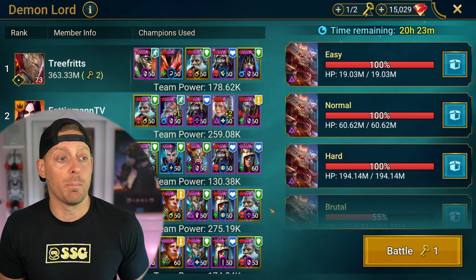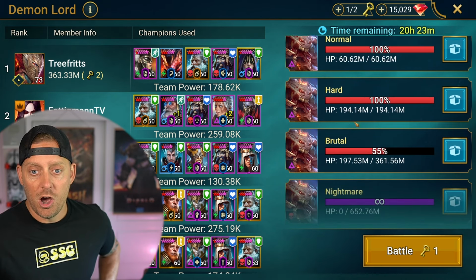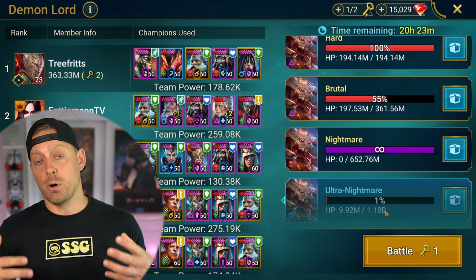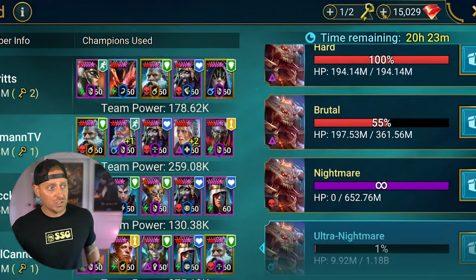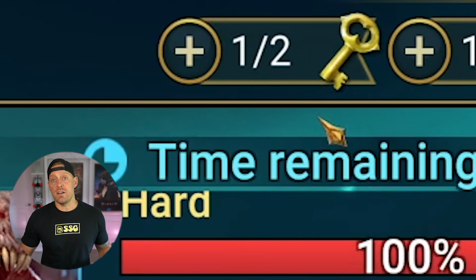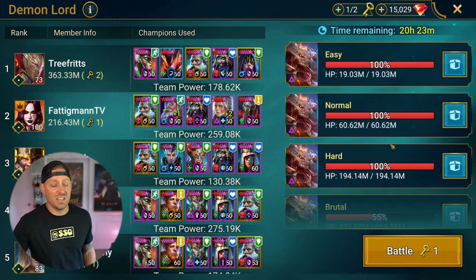Now let's assume you're a brand new player. You'll probably be able to do some damage over here on easy, and as you progress you can go to normal, hard, brutal, nightmare, and then ultra nightmare being the most difficult. Ultra nightmare is our end game because this is where you get the most rewards. Notice up top, you get yourself 2 keys. You can actually get 4 keys that regenerate throughout the day, allowing you to have 4 different tries to hit these difficulties. Let me explain though how they work.